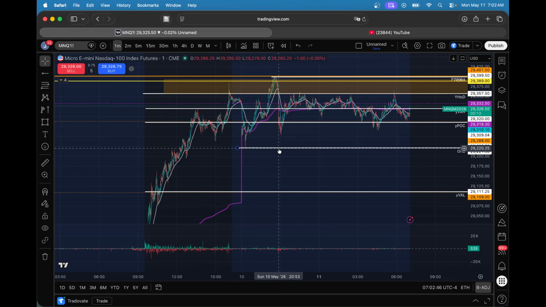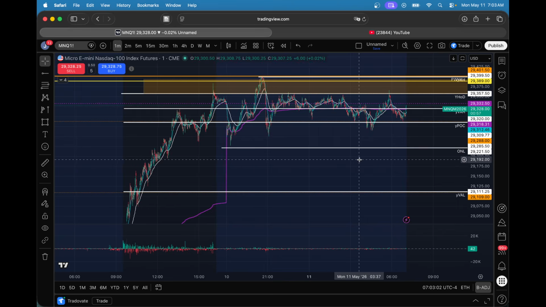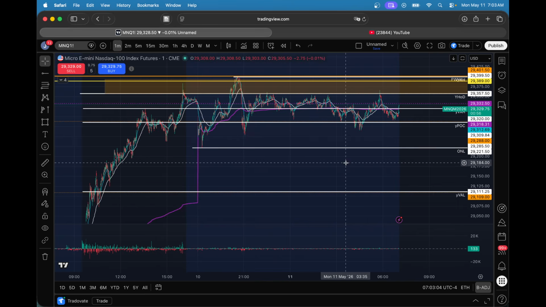If we lost overnight low and we started seeing the tape speed up, I could absolutely see trying the target value area low, right? Not a big contract. On the 100K accounts, I'd probably use a half contract, maybe one. And on the 50K accounts, I'd probably only use 3 micros.